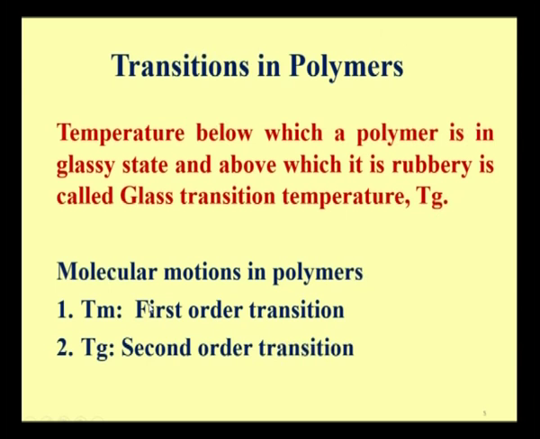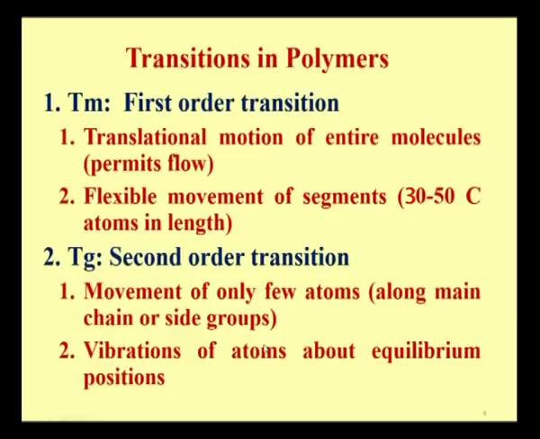Basically, the transitions in polymers are of 2 types. You call them molecular motions of the polymer chains. How do they take place? They take place in terms of what is called the first order transition, which is determined by the melting point, and the glass transition temperature, which is called the second order transition. Therefore, in conventional materials you have only one order transition, but in the case of polymers you have the melting point as well as the glass transition temperature. Both of them are with respect to first and second order transitional behavior that happens with respect to the movement of the polymer chains in a particular sample.